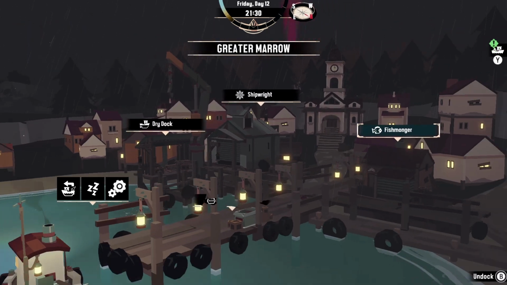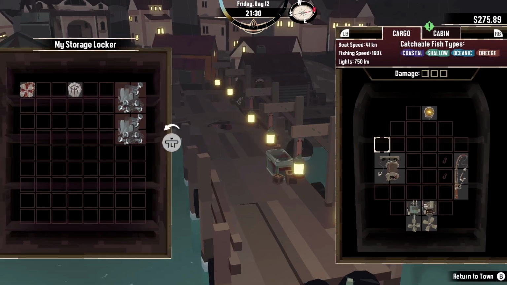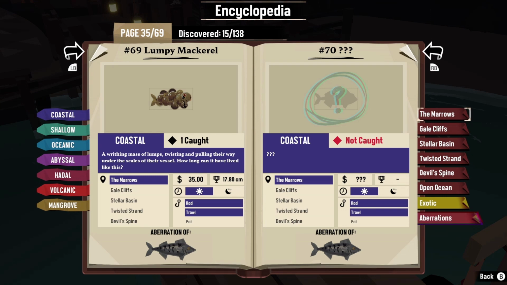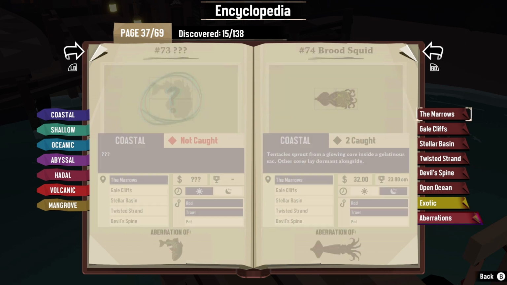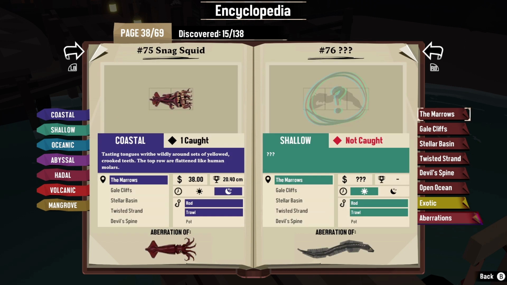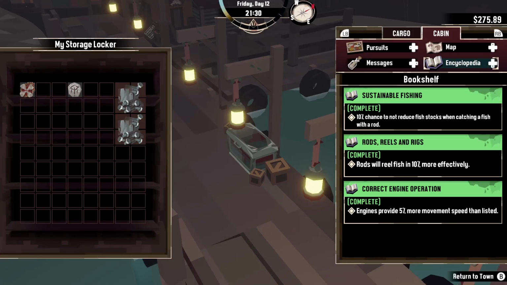Alright. And I think with that, I'm going to go ahead and end this episode here. Let's just see if there's anything here that we have. We just have the lumpy mackerel that's been put into our book now. So, we're getting all kinds of aberrations here. Looks like I have the squid aberrations. So, it's the other ones that I need to be looking for. But alright. With that though, as I said, I'm going to go ahead and end this episode here.